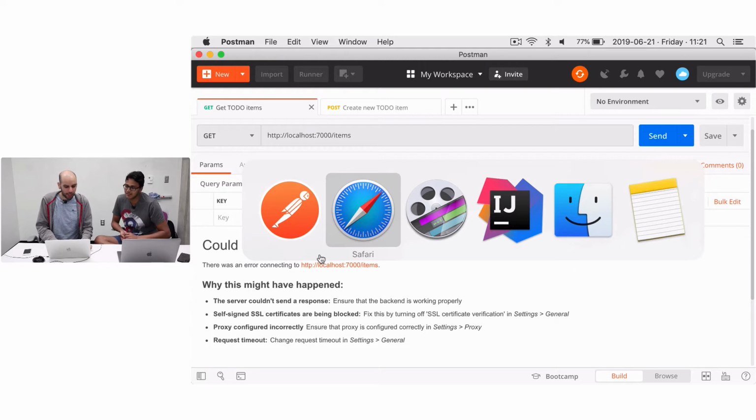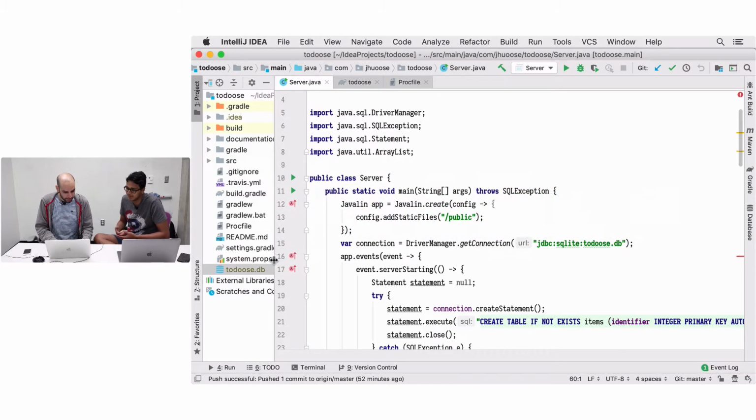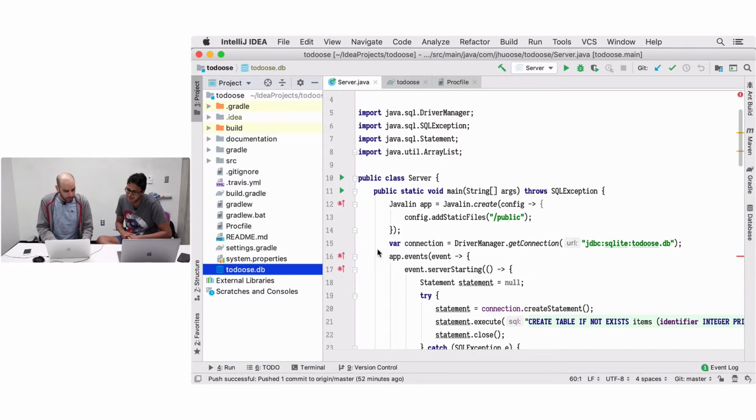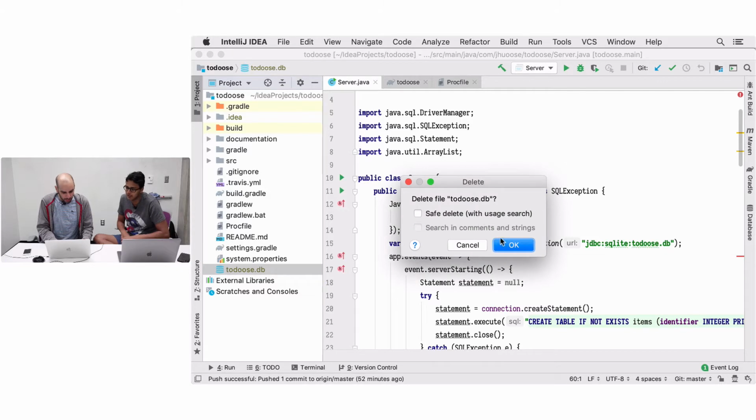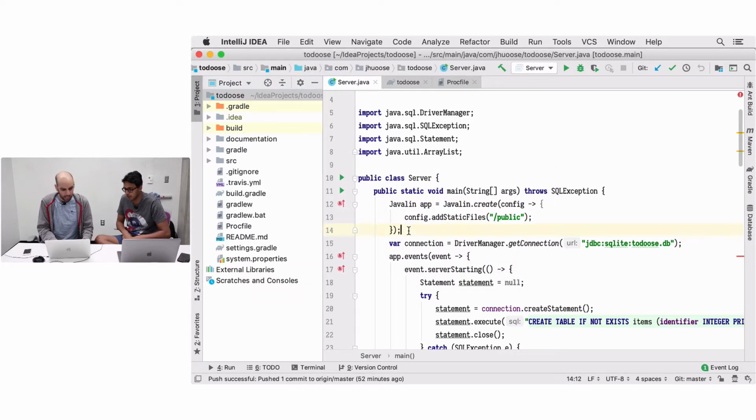So that's the first thing. If you want to play with integration testing in Postman, you need to set up your server. Start your server. That was straightforward. And I want to start my server from scratch. Yeah, exactly. So I'm deleting the database, so it will get created the first time you're actually using it, and it will be empty too.